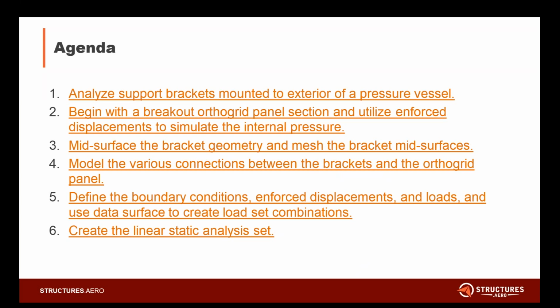So the basic agenda is we're going to go from start to finish. We're going to analyze a support bracket that's mounted to the exterior of a pressure vessel, and I'll show you that in a second. And then we're basically going to create a breakout of this model so that we don't have the entire pressure vessel, but just a portion of it. And then we'll start with geometry of our support brackets, and we're going to mid-surface them and mesh them, connect it up to the model, apply loads and boundary conditions, and you'll learn how to apply enforced displacements.